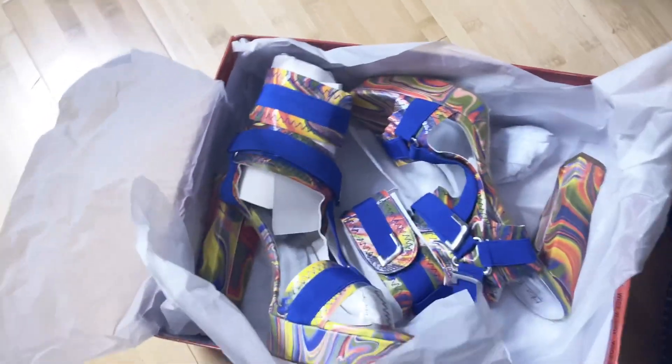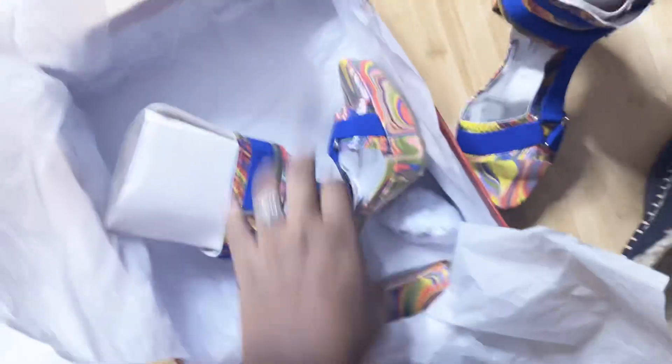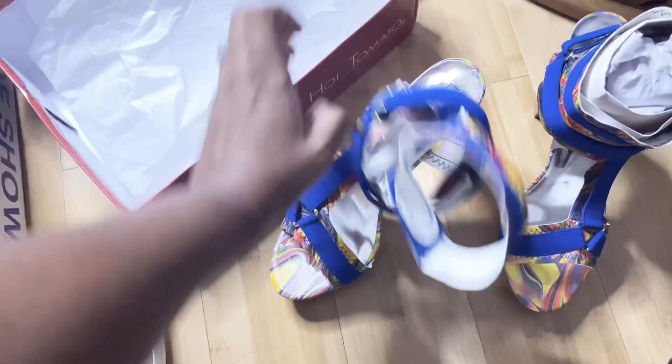I got some crocs. But they put that old stuff in there and I really didn't want the stuff in there. I don't know what I was thinking, but I'm going to do something with this. I've been looking for some shoes for a while, so I just need every color, every style. I'm going to be ordering tons of shoes until I'm fully loaded.